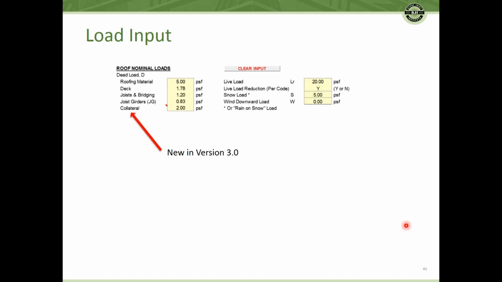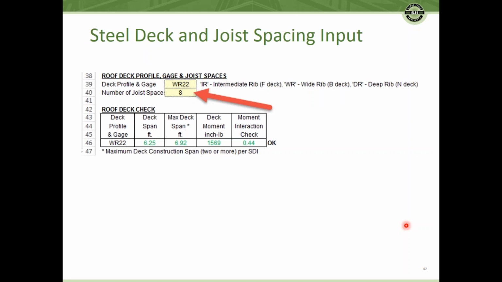You can see roofing material, deck, joist, bridging, etc. You can select your deck: intermediate rib, wide rib, deep rib. The deck profiling gauge, we still say gauge, is a wide rib 22 gauge selected. Again, it's a pull down menu.